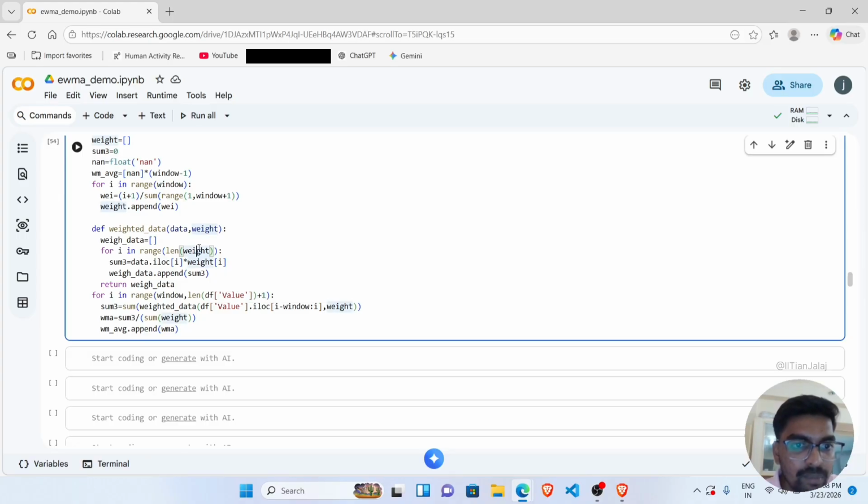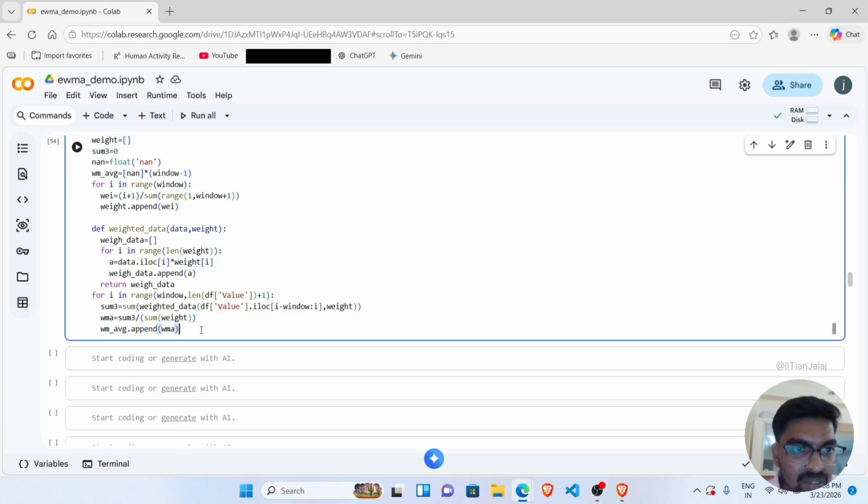It's the same thing, length of window and length of weight is same. So now sum 3. Let's decide something as A, and I will add A. So weight data has been returned using this function. It will do all the sum, stored in sum 3, and it will be divided by weight, and weighted average appended to WMA.